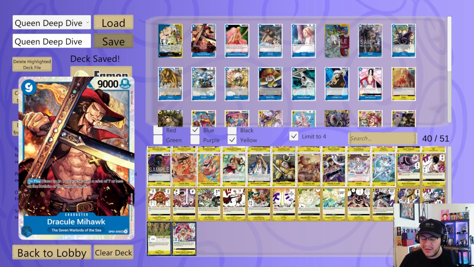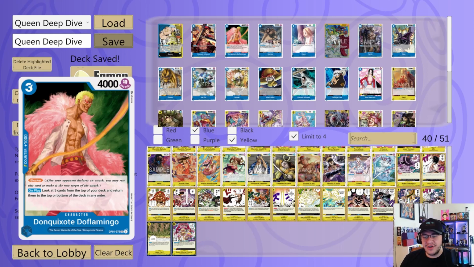Our next option is going to be the 3-cost Doflamingo from OP01. I personally like this card in my list because you can play it and stack your deck. Then you have that 4 or less hand and life total, and you can know what card you stacked to the top of your life. You don't really get that advantage in the Big Mom decks or the Katakuri decks because you don't have a card that looks at your life and rearranges things. We have that now in Don Quixote Doflamingo.